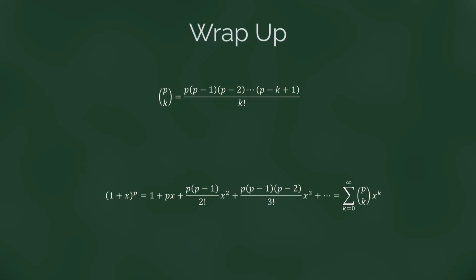So wrapping it all up, we know that if we define the binomial coefficient p choose k as p times (p minus 1) times (p minus 2) all the way down to (p minus k plus 1) divided by k factorial, then the Maclaurin series for the function (1 plus x) to the p, where p is any real number, is going to be the sum from k equals 0 to infinity of p choose k times x to the k. And we'll bear in mind that we don't need to use this when p is an integer because, of course, we can just expand that out by hand. This is most useful to us when p is a fraction. It enables us to estimate the roots of various numbers fairly easily.